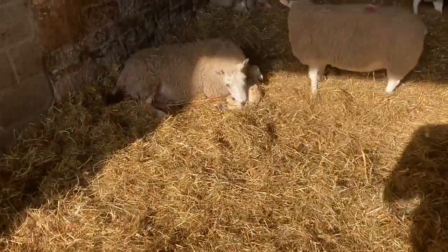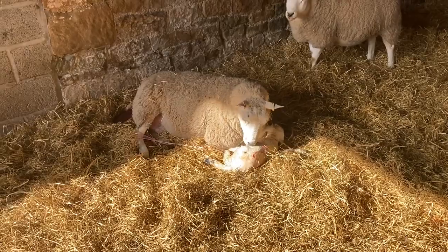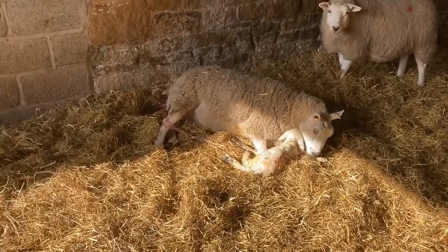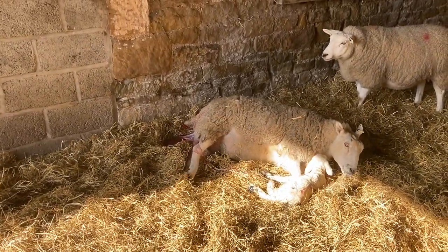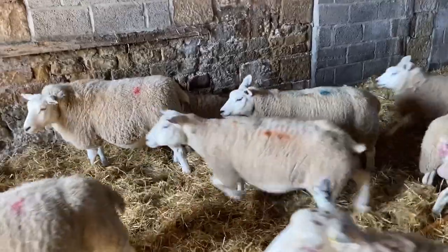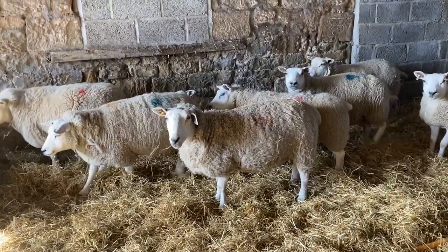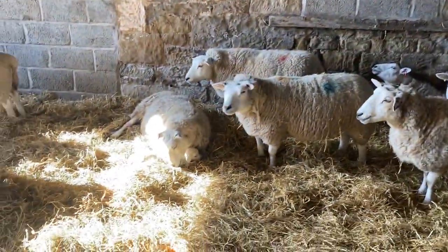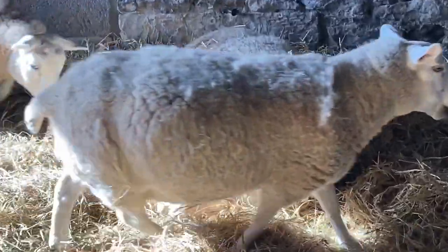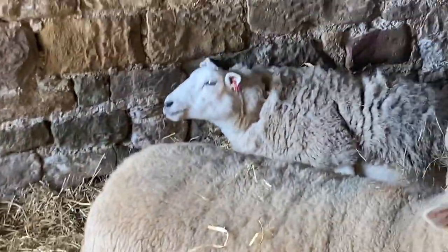Just popped in this morning. Daughter's on holiday, so we just popped in, let the dog out. And I've just given this little lady a hand to pop out. She looks like she's going to be popping a second one out in a second. And there's another lady up against the wall there. She's obviously busy lambing, so we'll just keep an eye on her. There's the little one. She's quite happy cleaning away there. Lamb fit and healthy. See it?